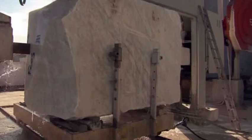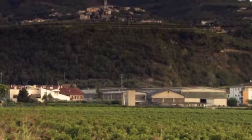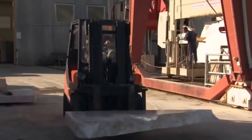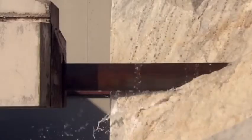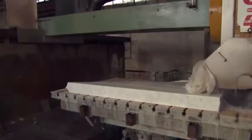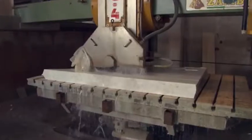Starting at the base, the process begins with a huge slab of marble from the famous region of Carrara, Italy — where Michelangelo got his marble too. They research caves with very white marble that have only some little grey lines. The marble is cut into more manageable pieces using wet saws, and a constant spray of water cools the heat caused by friction. No two pieces of marble are the same — each base is like a sculpture, different from the other.